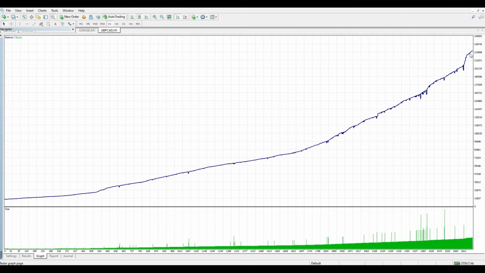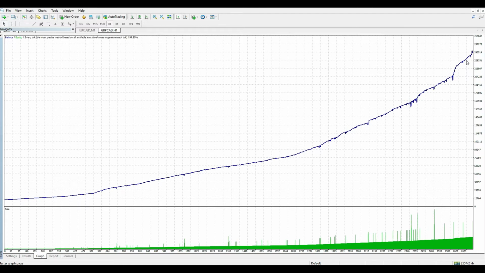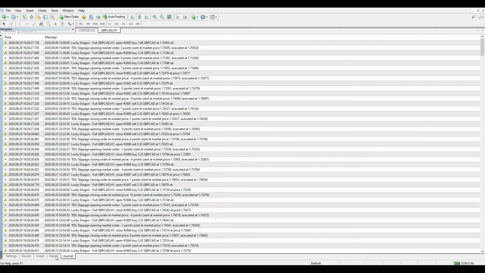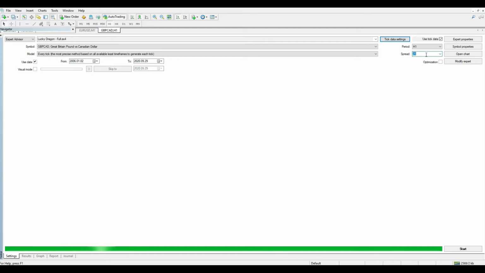Okay. In the last 15 years, how many times has mode 1 had issues? Well, in the last 15 years of really high quality data, actually we're talking about 99.9 tick data quality, it only had a stop between 0 and 2 times. I say between 0 and 2 because it's dependent on the spread. Back in 2006 there wasn't that much liquidity on the market, especially in a pair like GBP CAD, so the spreads were pretty wide. Having a spread of 15 pips or 30 pips was relatively common. So it's spread dependent, where you can either have or not have those stops. So I would say between 0 and 2 stop losses over the last 15 years of data.